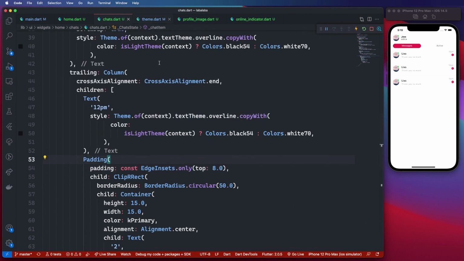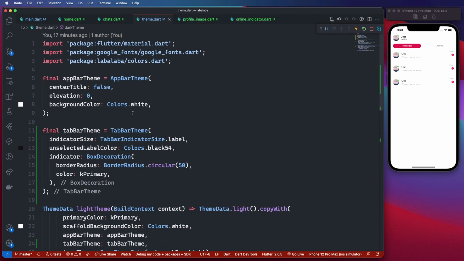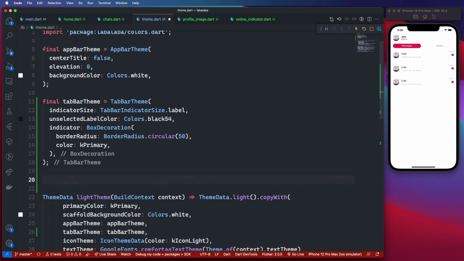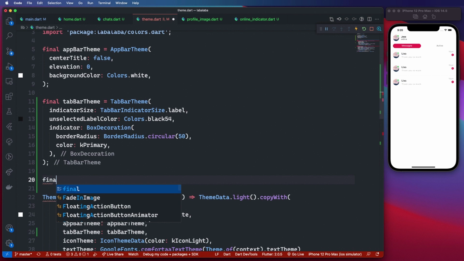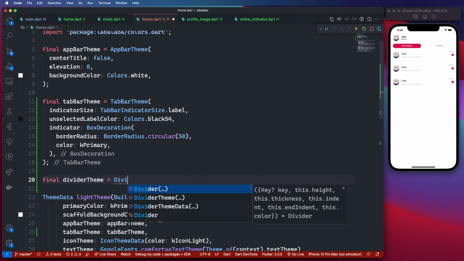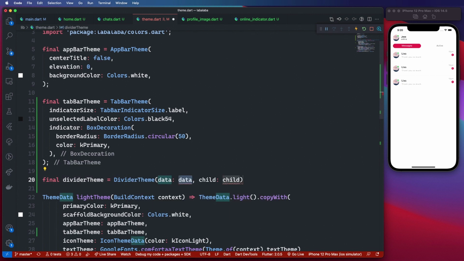Also, I want to go back to my theme information here and create a divider theme. So I'm going to say final divider theme, DividerThemeData rather.